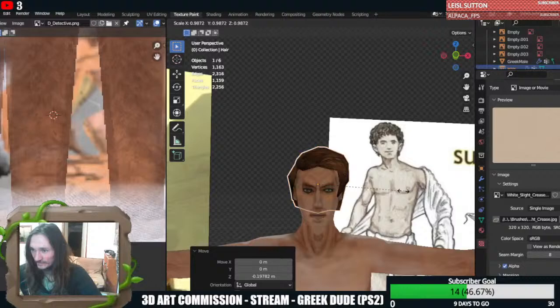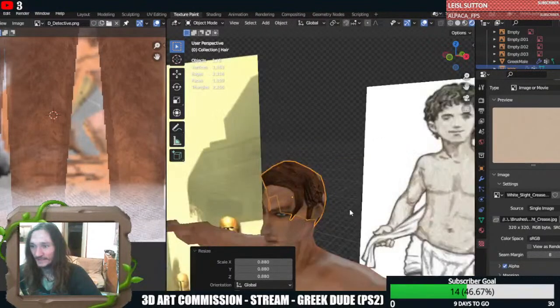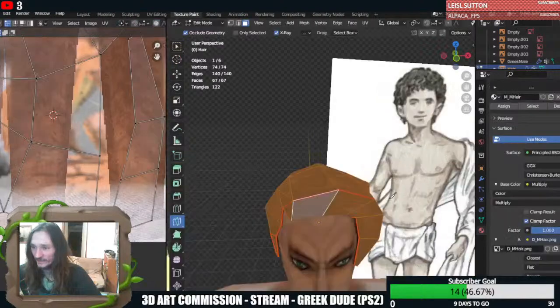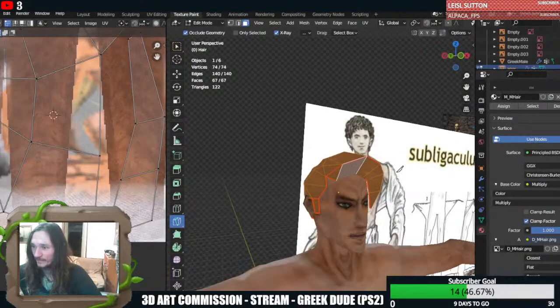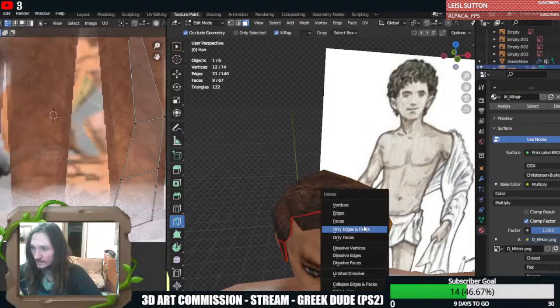Kind of looks like Johnny Bravo, but yeah, we're just going to use this as a nice starting off point. Don't need this or this.